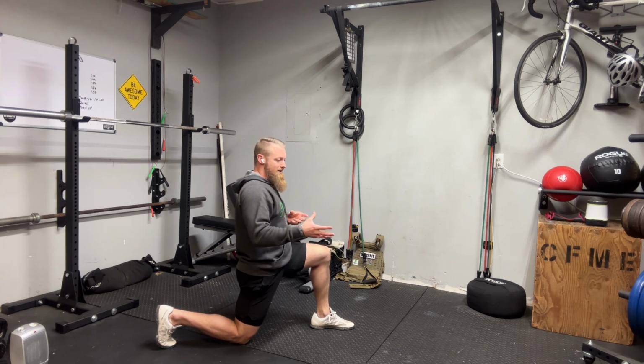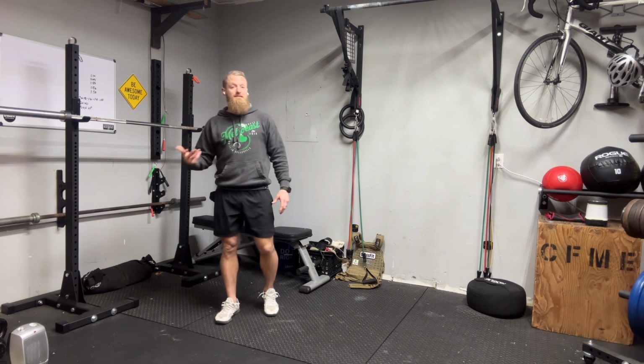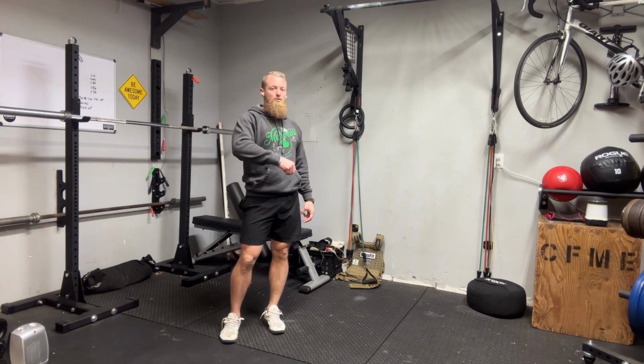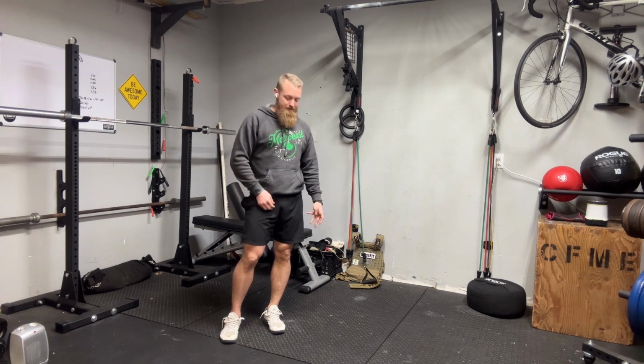But at the same time, it takes away from the quadricep. Now, in maybe a conditioning type piece, I might want to deload the quadricep because I don't want to be so quad dominant. In the case of the split squat tomorrow, we are actually going to load that quad. We're going to be a little bit more quad dominant with the movement.